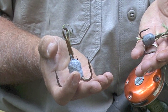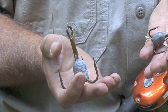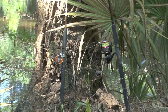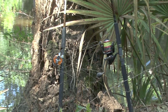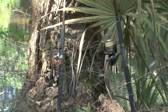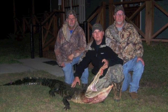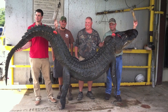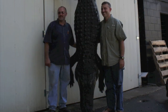As far as line goes, I've caught alligators with line as light as 30 pound test, but nowadays my preferred line is some type of braided line. I've used as low as 50 pound test braided line because you can fit a lot of it on your reel, and when you hook an alligator you're going to have a pretty good fight. Alligators in the eight and nine foot range put up more of a fight than larger ones — larger alligators often just go sit on the bottom and wait until they have to come up for air.